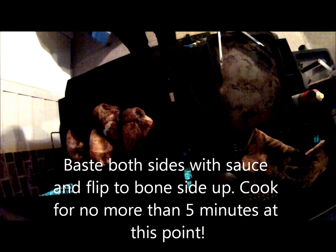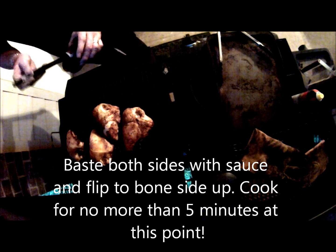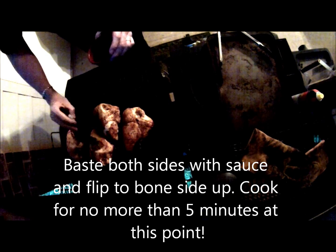All right, we're now at the point in the program where we're going to go ahead and open this sucker up. It's been about 25 minutes these have been cooking. Now is the point when you want to baste. If you baste these earlier than about 25 minutes in, they will absolutely tend to burn just due to the sugar content that's in whatever type of barbecue sauce you're using. I like to give them a nice little slathering there.